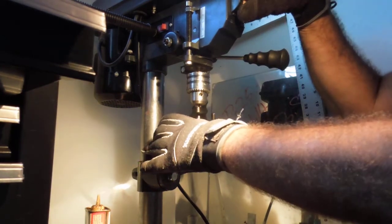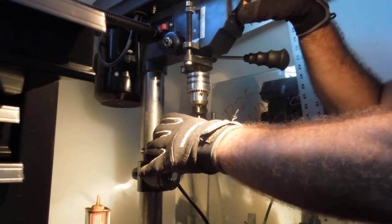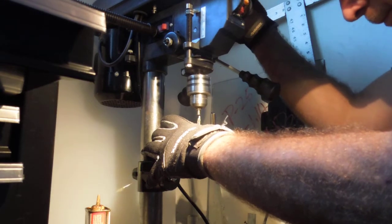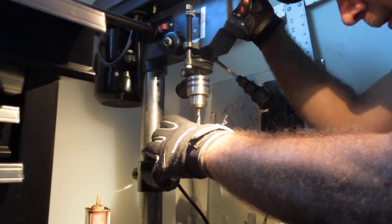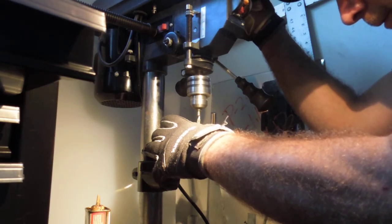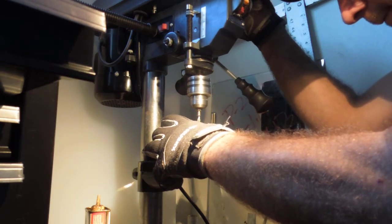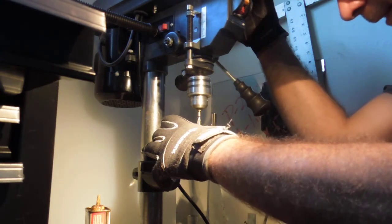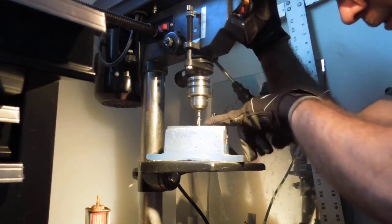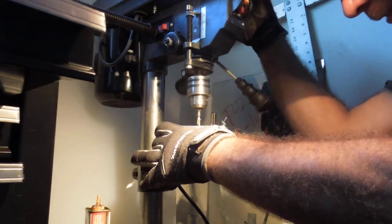Alright, so it's going to get noisy. When this stock spins, it's going to hit center. If it wobbles, that means you're not hitting center, so pay attention to that. So here we go. Bring it in slow. Get a touch, get a feel for where center's at. And you find it right there, and I'm pulling down into it. You see there's no wobble. I'm going to bring it down into the shoulder of this bit, just so I can get live center going for the rest of it.